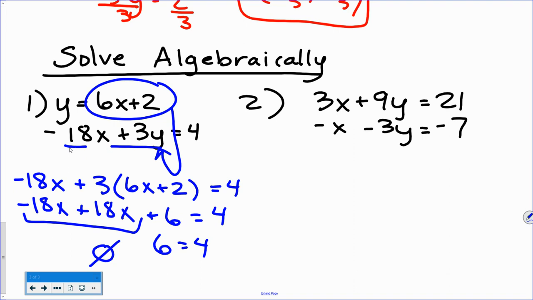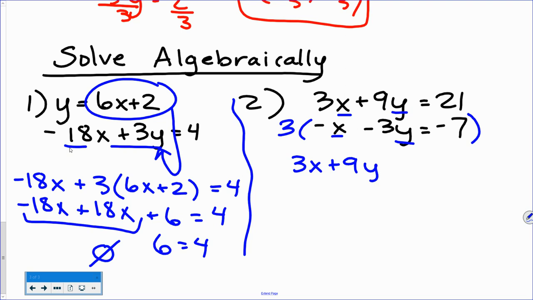So I did set number 2 up thinking that you might do elimination this time because the x's are in line, the y's are in line, your equals are in the same place. It's set up nicely for that. And it's set up nicely for me to just multiply that bottom equation by 3 so I can start to eliminate some variables. Not the only way that you have to do it, but that's my first instinct. So I got 3x plus 9y equals 21. Next, I'd have negative 3x, negative 9y equals negative 21 when I multiply all 3 terms by 3.